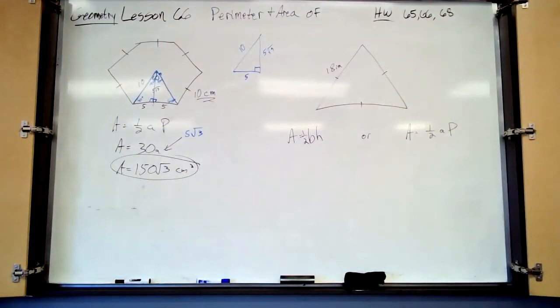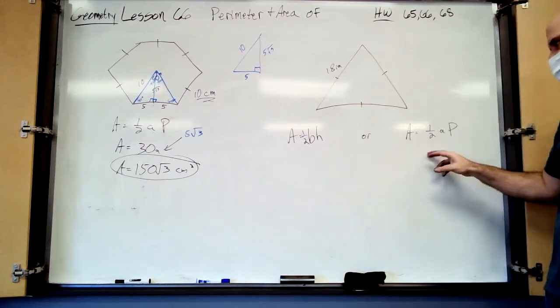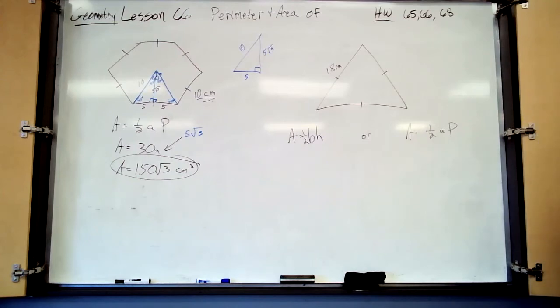So you can either use one of those two formulas. Okay, I know how to solve this. In order to use one of these formulas, you either have to find the B and H or you have to find the A and P. So you can do it whatever way you want, but I'm going to show you both ways when we're done. So take another minute or so.